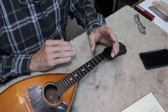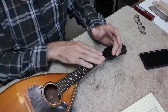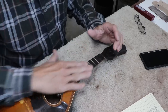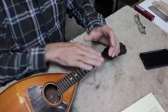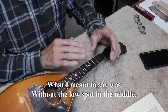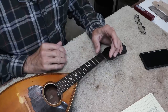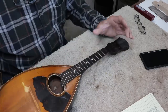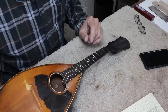I'm thinking what I'm gonna try is the easy thing first. Since I've gotta pull the frets anyway, I'm gonna pull all these frets, leave the fretboard attached like it is, just try to level this fretboard with a sanding board or something and get it level without the hump in the middle, because that's basically what it amounts to. If I can do that, then I can just put the frets back in it and we'll be good to go. If that doesn't work, I may have to pull the fretboard, which just adds time and money to the repair, and I don't think we want to do that if we can avoid it.